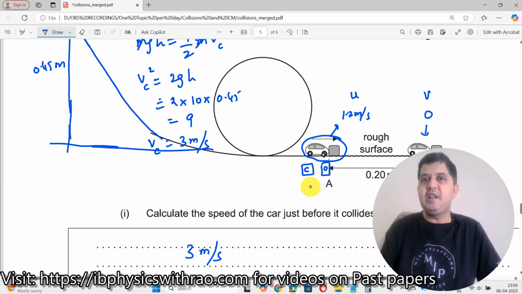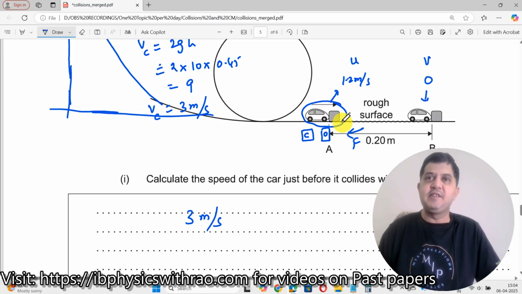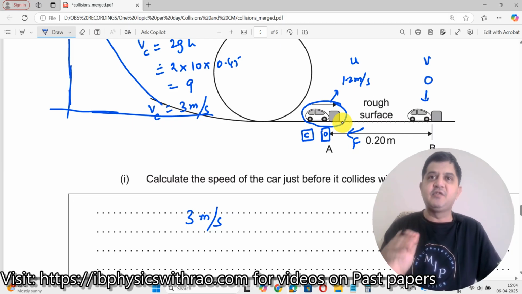But when it hit over here, it has been stuck together and it's moving like this. So what is the force you are talking about? It is the frictional force, because it is this force that is making the car stop here after some time, right? So I will consider the work energy theorem, because I do not know how rough the surface is or what the frictional coefficient is. Nothing is known to me.